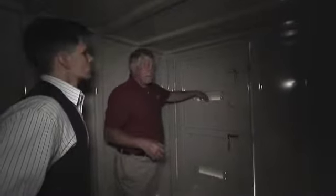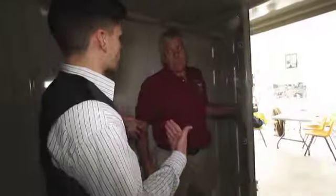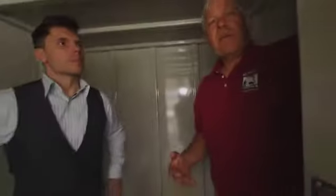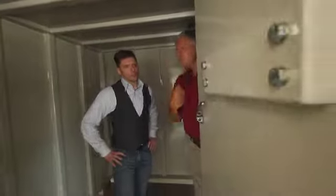If for some reason somebody were in here and they passed out, rescue workers can unbolt these air vent holes, they can reach in and everybody can get out. Door opens in, you can't be trapped by the safety, that's important. Absolutely. You don't want to be trapped in here if something lodges up against the shelter. No. You can always get out of this unit. I say even if you faint inside here, people can come in, unbolt this, reach it, and get you out.